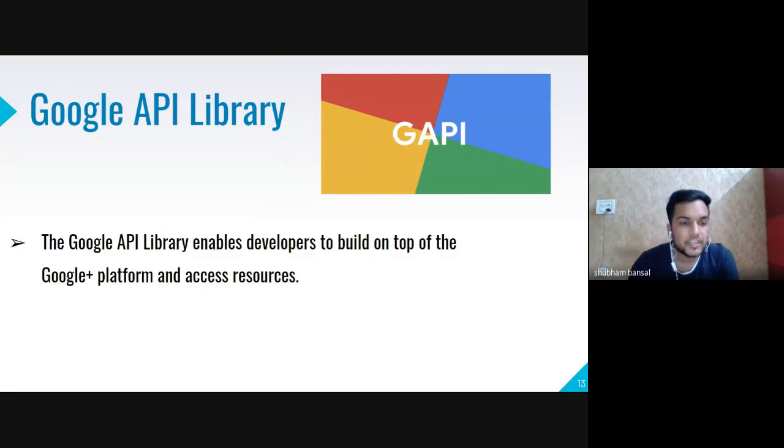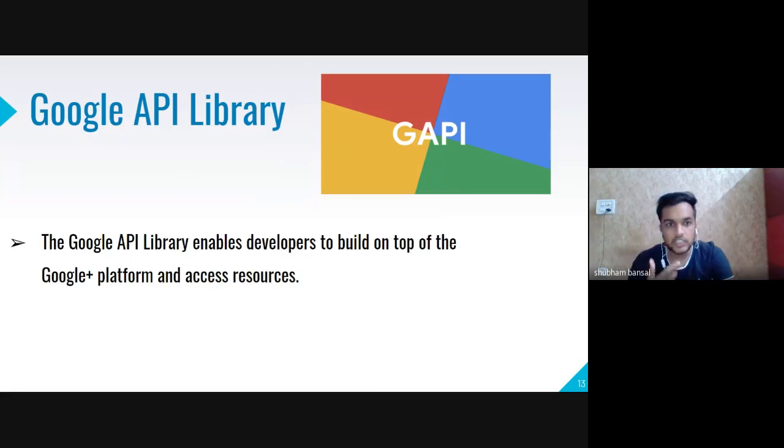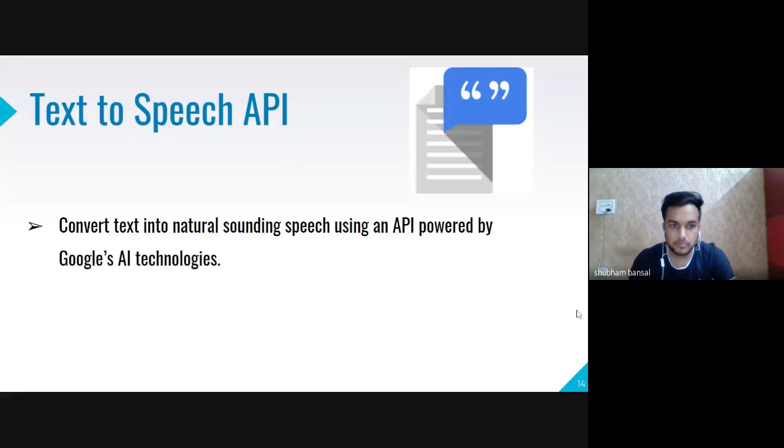Greetings, sir. Now, speaking about the Google API library, it basically sends and receives information between an application and a user. Or we can say it gives programmatic access to services provided by Google. To achieve this functionality of the chatbot, we have used external APIs and built-in libraries, namely the Google Text to Speech API, Google Speech Recognition, Google Translation, and a few dictionary libraries of Python. The speech recognition library is used to achieve the transcribe functionality of the chatbot, where the bot returns the text message for the voice input.